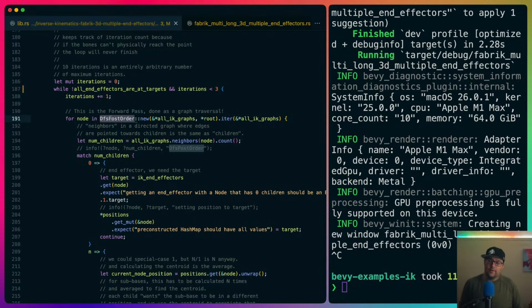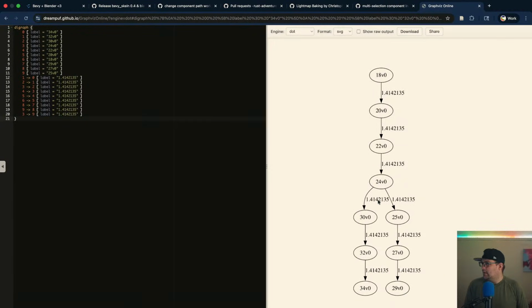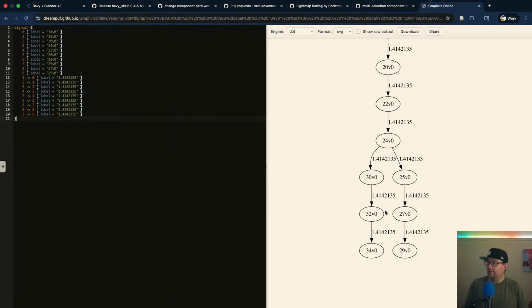So we end up going over the graph in depth first, post order, which basically gives us all of the child edge nodes. If we were looking at the Chrome window that is never local, depth first post order will go depth first down to 34, then give us 32, then 30. Then it won't give us 24 yet, but it'll go down to 29, 27, 25, and then it'll give us 24. This is really important because in the 2D and 3D demos that we did before this, we were doing the chain itself.